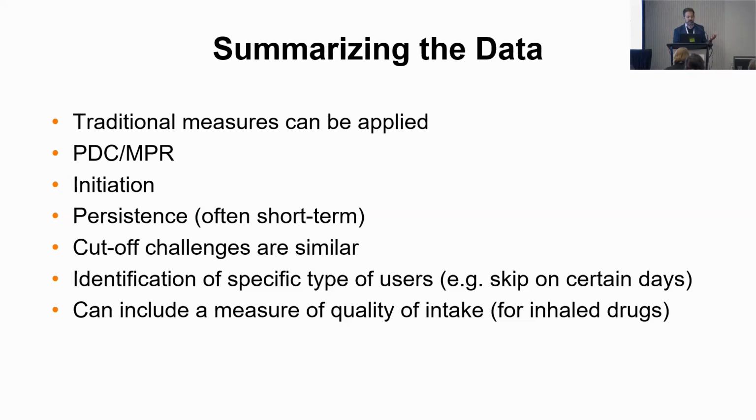You can look at persistence, often for short term, because the question was, how often are these used? And they seem impractical. You can't study millions of people with them, and you can't study them for 15 years because the batteries run out, because people might get tired of them, because it can be inconvenient, and their medications change. So you can do short-term persistence for as long as you have your active cohort, but you can't do decades of persistence. The cutoff challenges that we talked about before, and we went into great detail on, are completely relevant here. It's the exact same issues. There's no difference than the discussion we had during Julie's presentation.